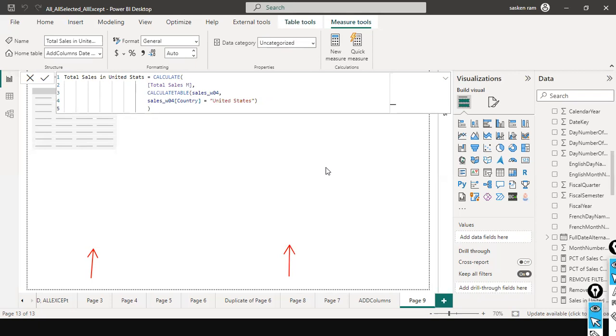I don't want to work with the entire data. I have 1 billion records, in the case of Walmart and all, right? We don't want to work with all the countries all the time. There are cases where I want a separate table for a specific country. Let's say my base location is United States. Most of the analysis will be done in United States, or from the performance point of view.